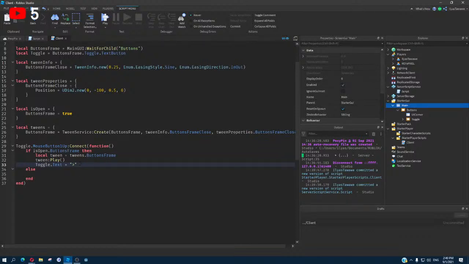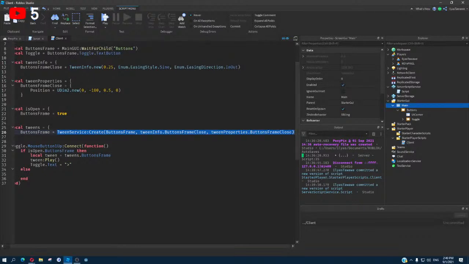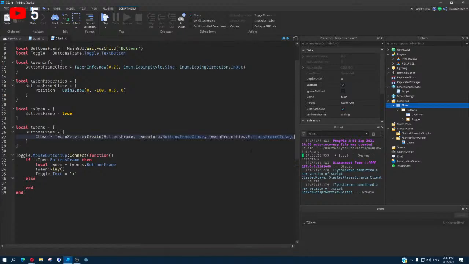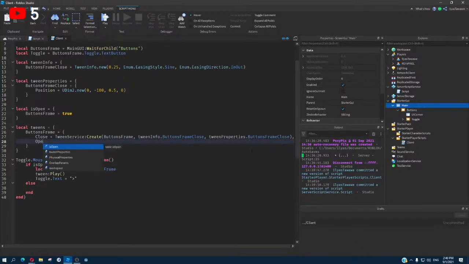Now let's see, buttons frame, and I need to make another table actually for opening and closing. So let's do that. Close equal to this, and we'll create it for opening too, equal to this.